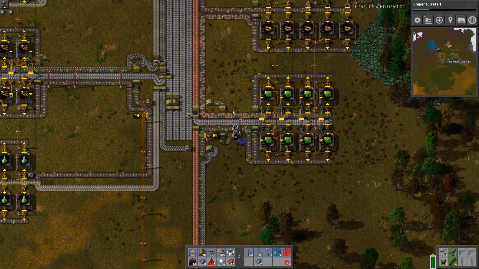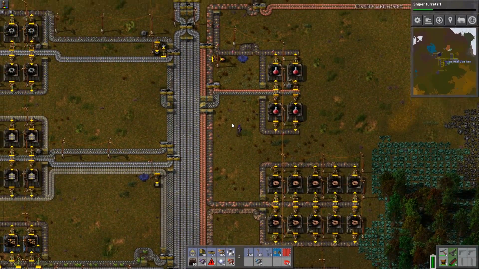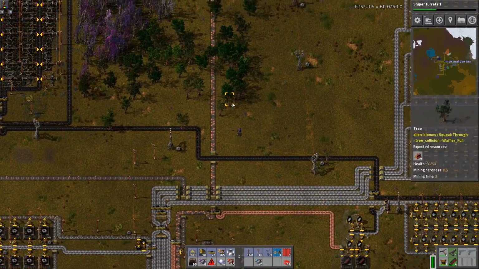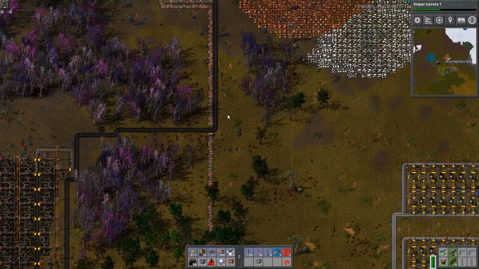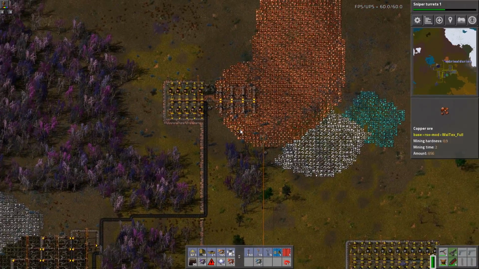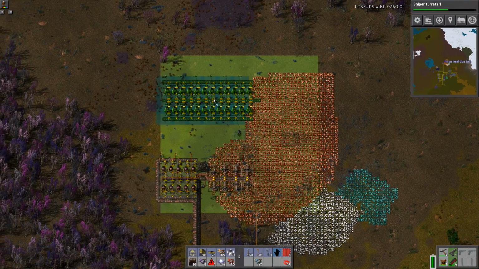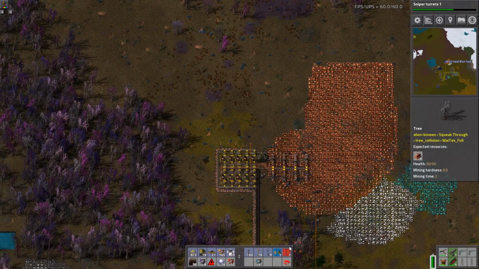It looks like we're not getting enough. Yep, so copper output right now is a problem. And yep, okay, so that's our issue there. So what I want to do, let's go ahead and place down one of these. Maybe two of these.